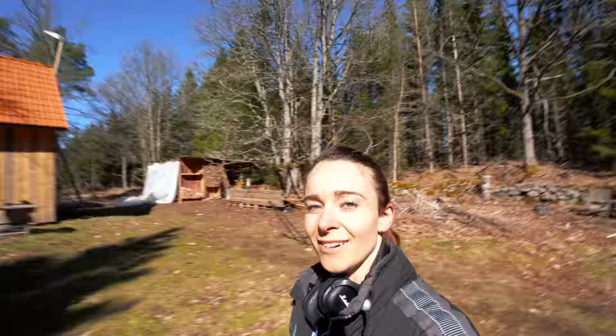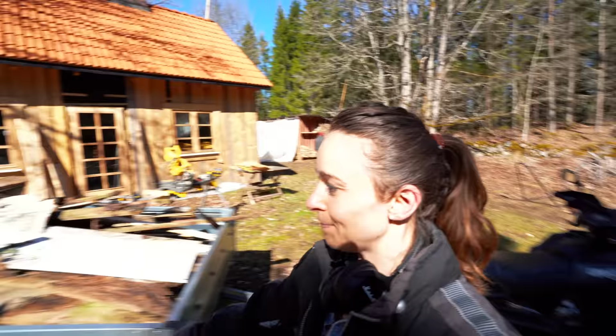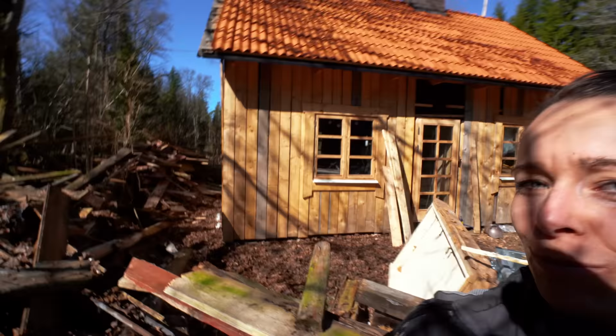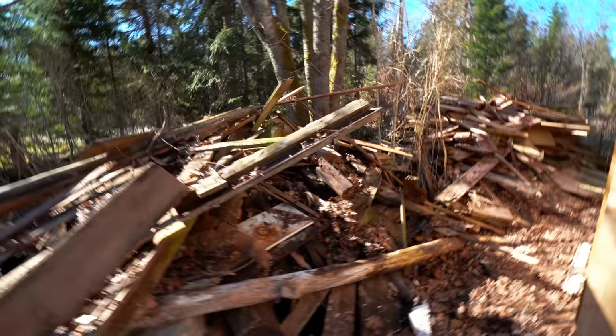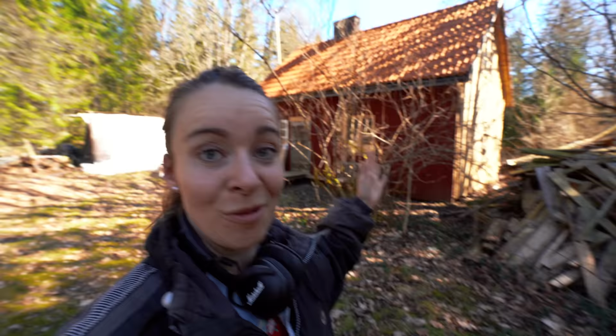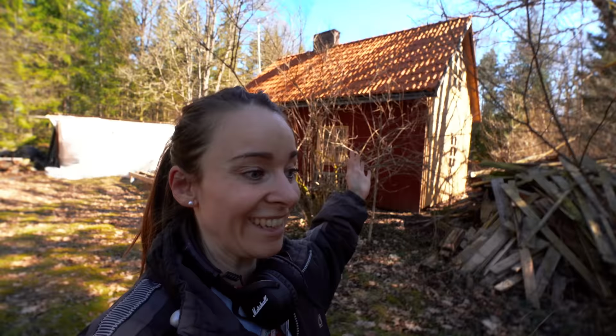All right, so I filled a trailer, but I am nowhere near finished. So yeah, as I've mentioned before, this is technically the whole house. The roof is in the bottom, and then all of the walls. And I don't know if you remember when Julian pushed down all of the gable at once and smashed it down here.